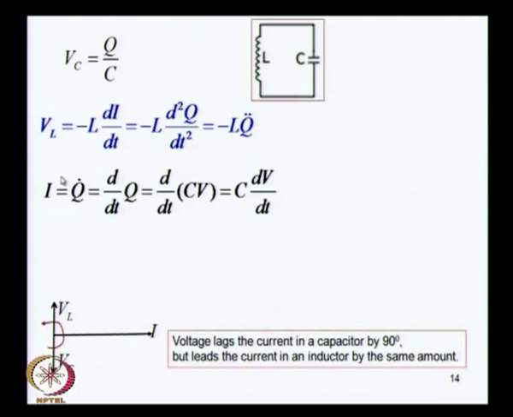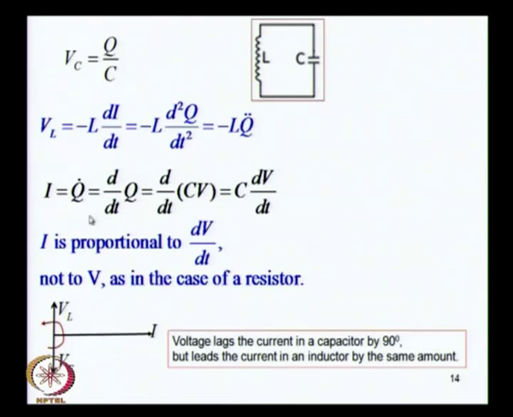So, now it is very simple, because we have the current, which is the rate of change of charge, how the charge flows. So, it will be given by dq by dt. Q itself is CV. So, this goes as C times dV by dt, because the capacitance C is a constant, and we see that the current is actually proportional to dV by dt. This is the point I was making earlier, that in a resistive circuit the current is directly proportional to the potential V, like in ohmic circuits and purely resistive circuits, but not so in LC circuits.